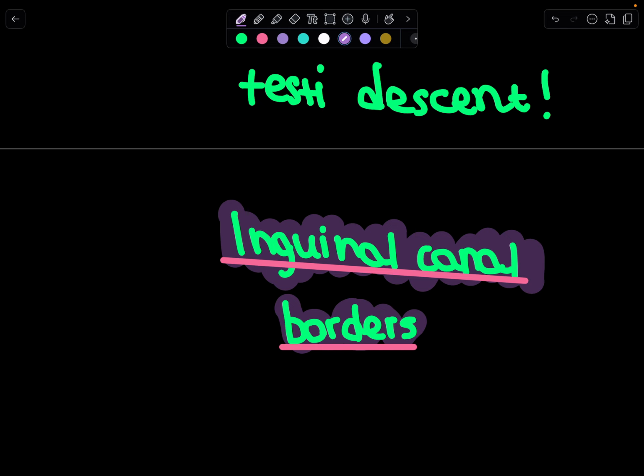Okay, let's talk about the borders of the inguinal canal. The inguinal canal's borders are defined by 4 walls. The anterior wall is formed by the external oblique aponeurosis with some internal oblique laterally. The posterior wall is the transversalis fasciae, reinforced medially by the conjoint tendon. The roof is made of arched fibers of the internal oblique and transversus abdominis, while the floor is the inguinal ligament or rolled under edge of the external oblique aponeurosis with the lacunar ligament medially.